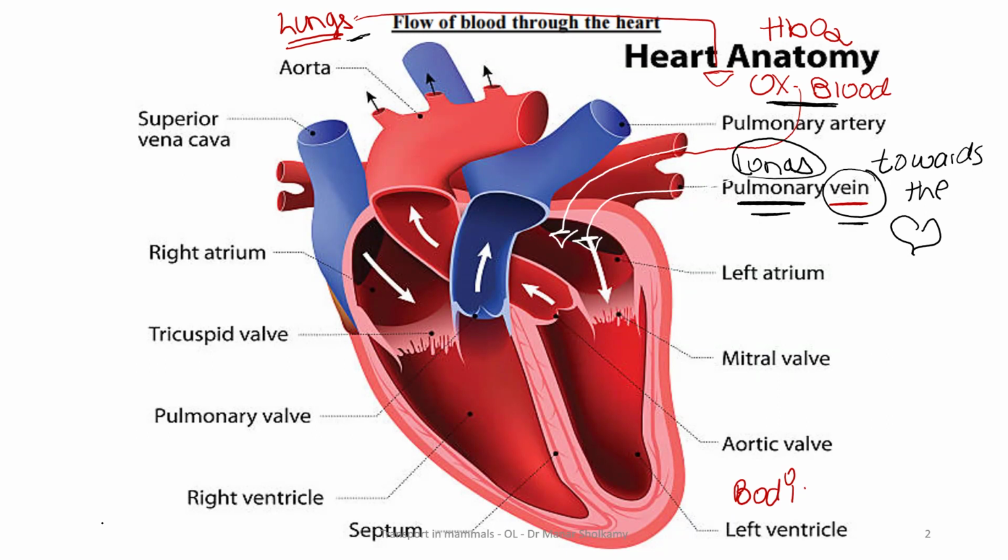Now let's look at the picture. This oxygenated blood will come from the lungs and it will go to the heart through the pulmonary vein and it will enter the first chamber, which is the right. What's this chamber? Atrium. Excellent. The heart will pump. Now this pumping will force the blood to move from the right atrium into the, what is this chamber? Right ventricle. Excellent. The right ventricle. It will move through this oxygenated blood, okay? It will move through an open valve. What is this valve?